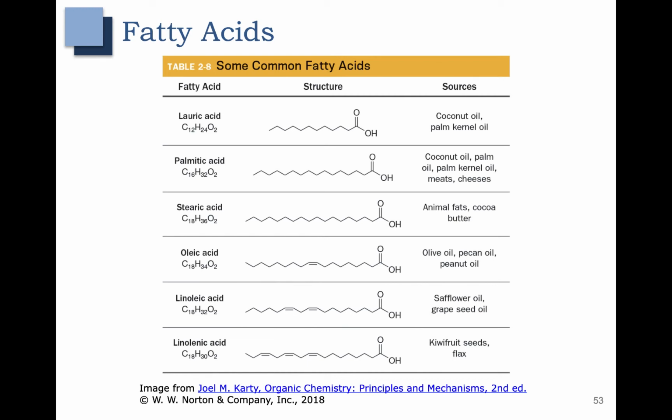Remember when we were talking about melting points and boiling points, and we said that increased intermolecular interactions increases melting point? These first 3 fats here have higher melting points because they have better intermolecular interactions in that carbon chain. Those carbon chains can stack nicely and thus get a lot of interaction. Once you throw those double bonds in there, it kind of puts a kink in the chain and decreases the number of intermolecular interactions. This decreases the melting point, and that's why these fats down here are liquid at room temperature.